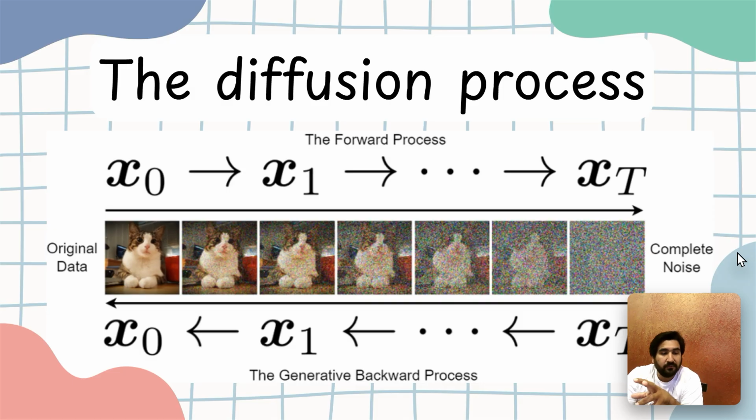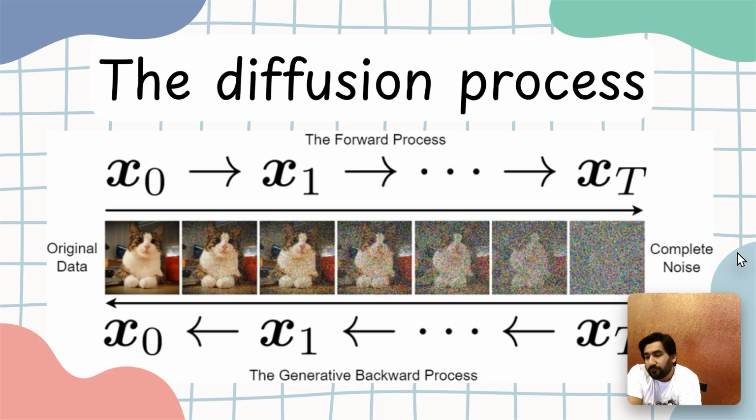So what is the diffusion process? The diffusion process in stable diffusion has two main components. One is the forward process, which is the forward diffusion process, and the other is the backward process, which is the backward denoising process. So what is happening in the forward pass? This phase involves gradually adding noise to the data. On the very left, we have an image of a cat, okay? And you see gradually as we are doing the forward pass in x0, x1 till the final stage, we completely transform this image into noise.